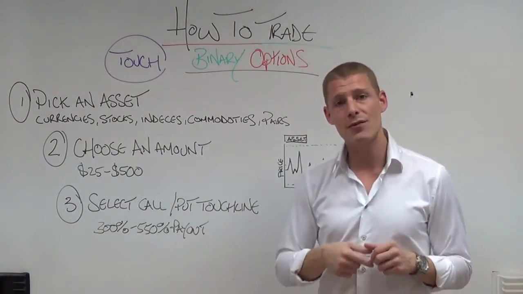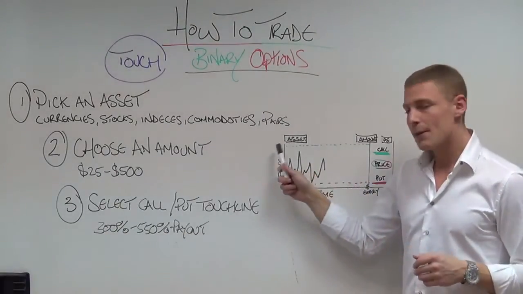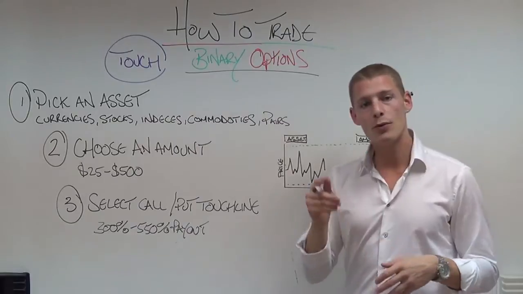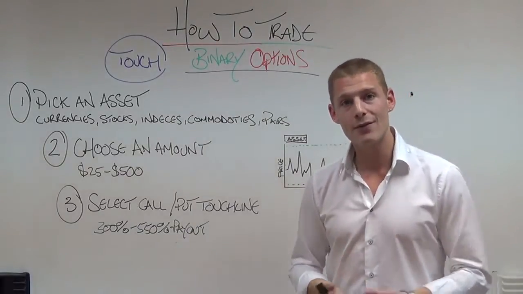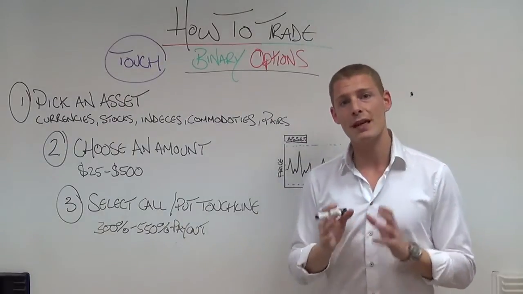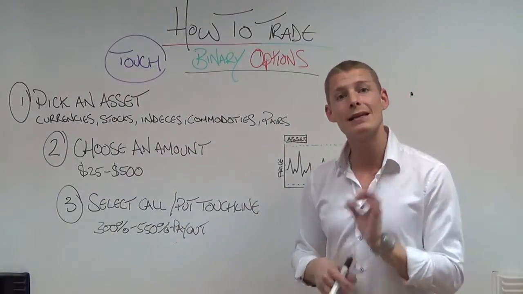This is also slightly different. When we're on the platform placing a touch trade, it's actually done in lots. So it will tell you one lot equals $25 and you can buy up to 50 lots, for example. So just be aware, the setup on the amount per trade is slightly different.